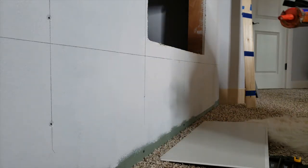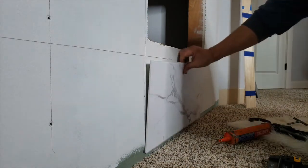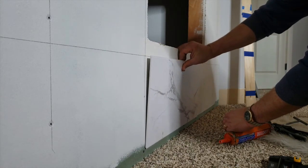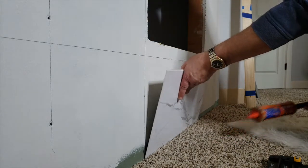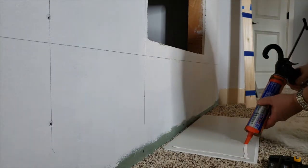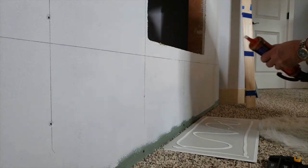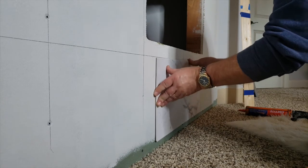So we'll glue this first one on, and I think I'm gonna go ahead and pin the bottom of it. That way I don't have to wait for it to be set up, or I don't have to put a ledger on the bottom to support the weight of the tiles. So I'll go ahead and pin it. I've got studs laid out. I know where the studs are. And that way it'll hold the weight of the tile as I go up the wall. A little center line on the tile, just to tell me where to start.